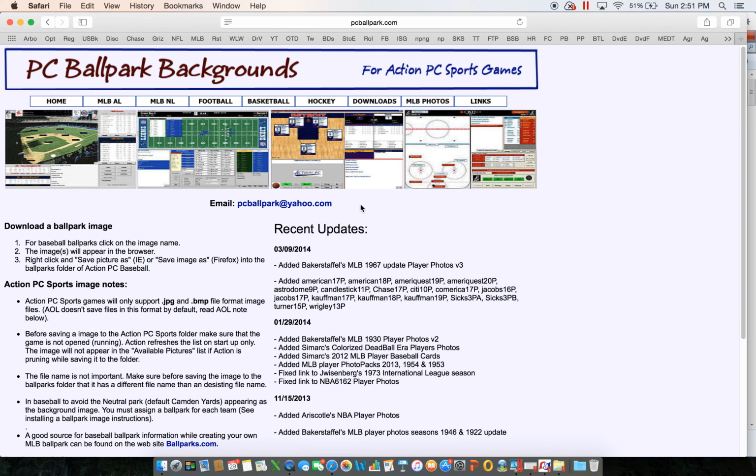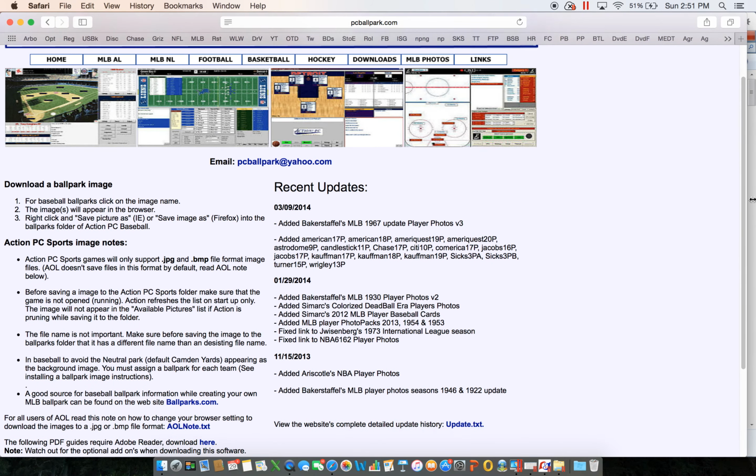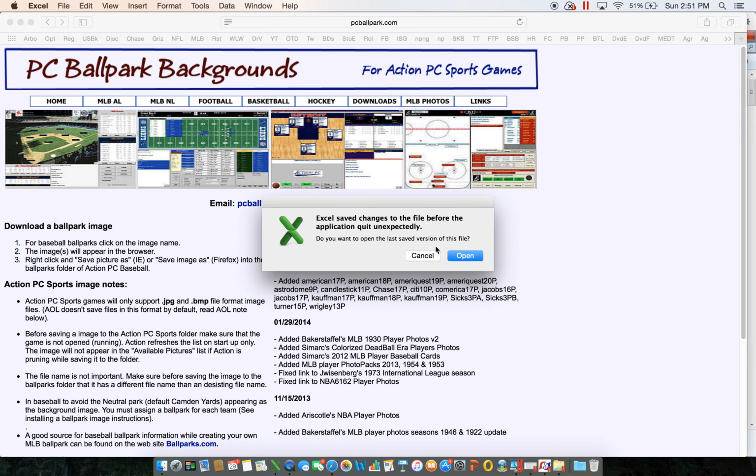you're going to get the pictures in a file format where it's first name, then underscore, then last name.